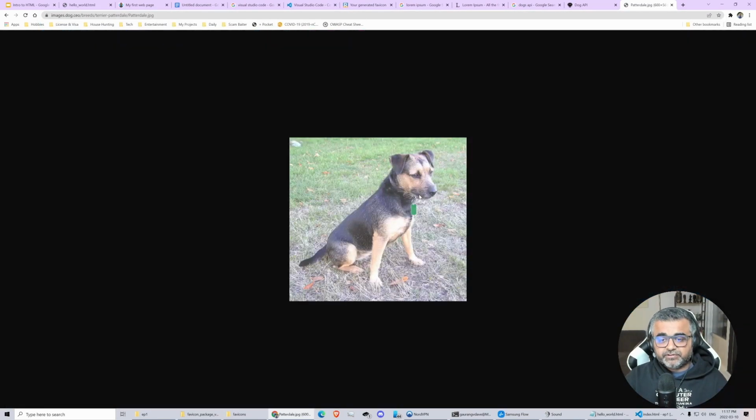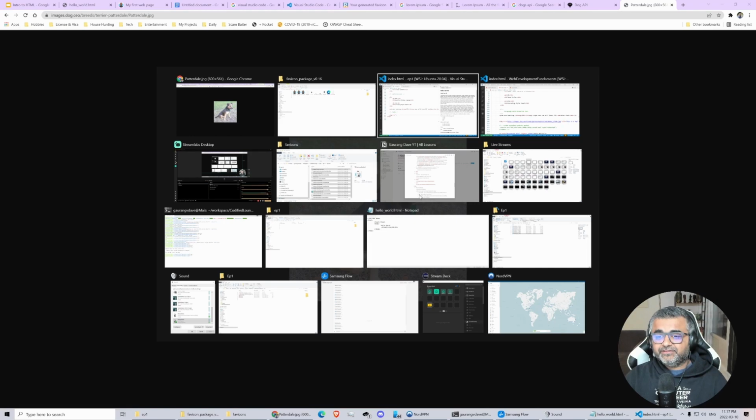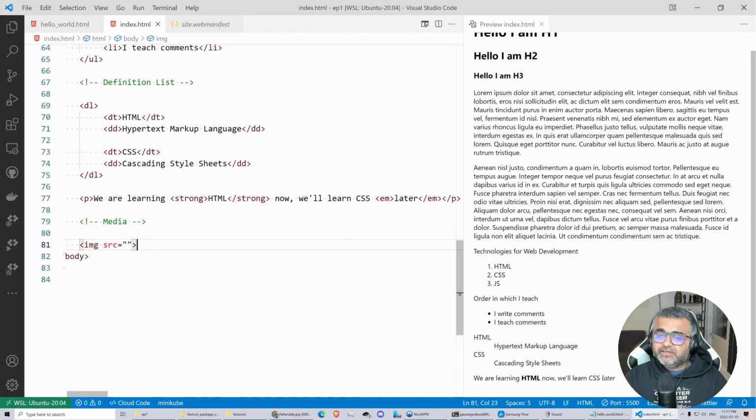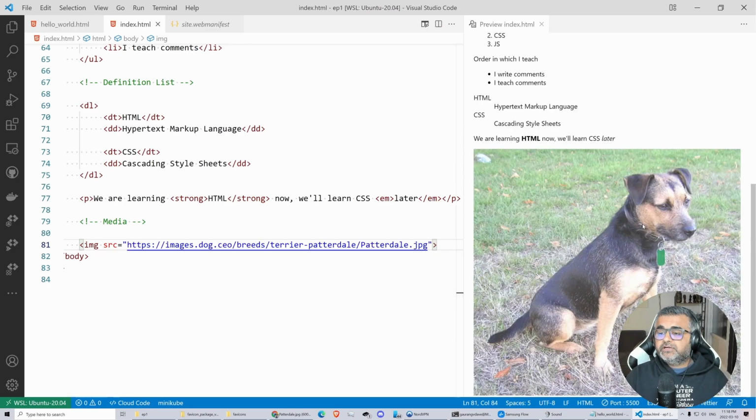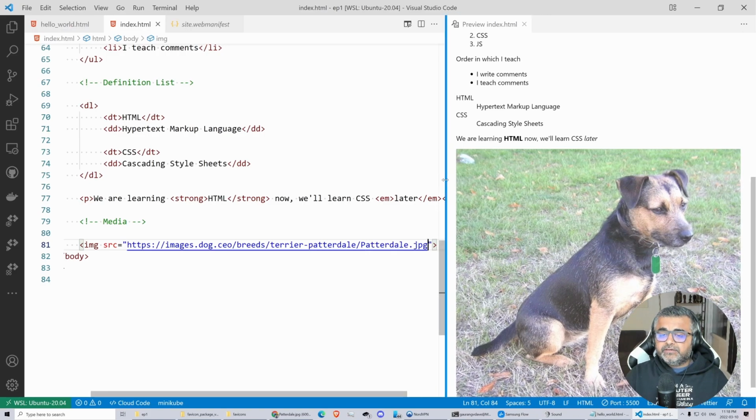If you paste it over here, okay, so this is a dog image. Let's add this to our web page. I'm going to add this Dog API URL over here as well. Sometimes when you want to create a web page and try, let's say, a web page with 10 different images and style it just to practice, you can use these APIs to add images without worrying about downloading images and making sure they are the same size, things like that. So I add this source over here and tada, if you see on the right, it already rendered our dog image.